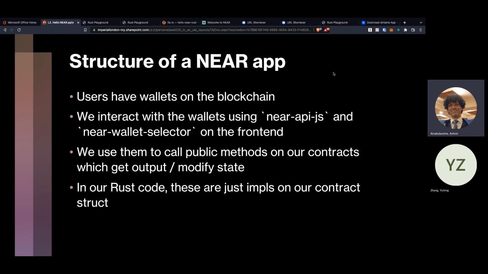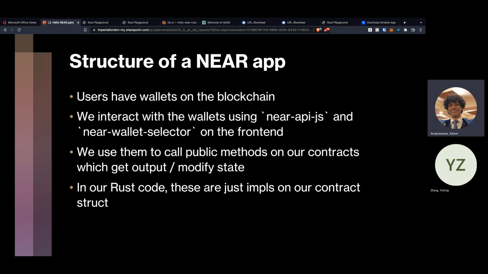And yeah, so now that you have some idea of what Rust code looks like and how you can use it and declare structs and so on, let's talk about the structure of a NEAR app, right? So you have your users of the NEAR blockchain, all of whom have wallets, right? So if I have a wallet, I can interact with NEAR dApps, or apps that use the NEAR blockchain.